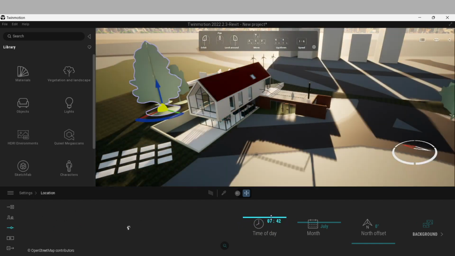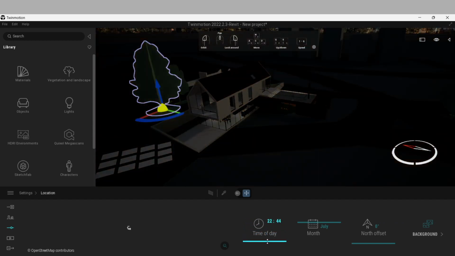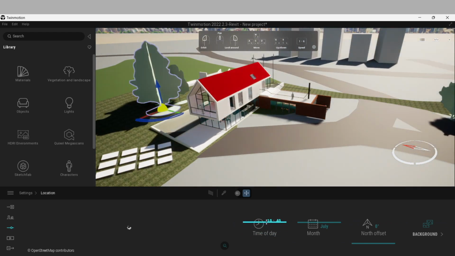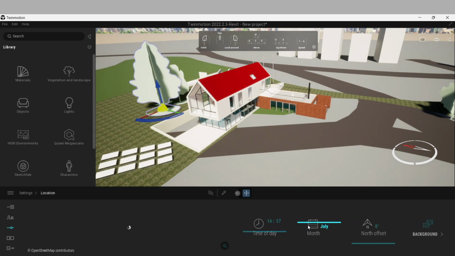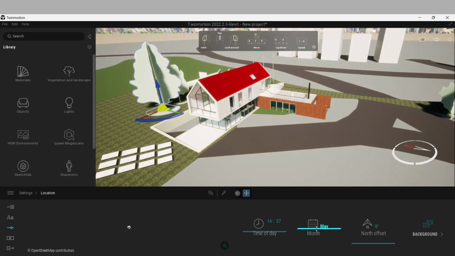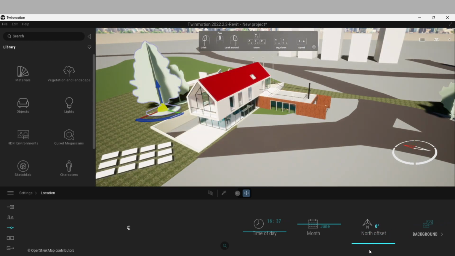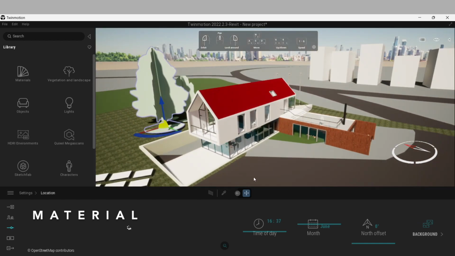We can also modify specific date and times of the year. So depending on that calendar, date and time of the day, we will see the different shadows that are part of the 3D environment. If we have those additional buildings or more vegetation, more elements around our 3D model, it will also give us very realistic renders and images of our project. This is really useful if you need to show your clients how the project would look like in different seasons throughout the year with different scenarios, maybe different surrounding buildings and more.